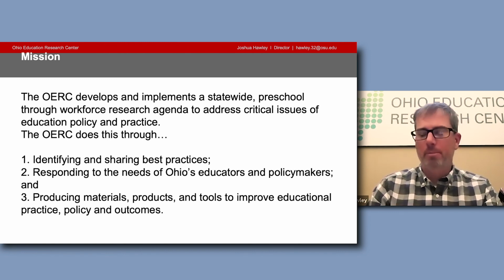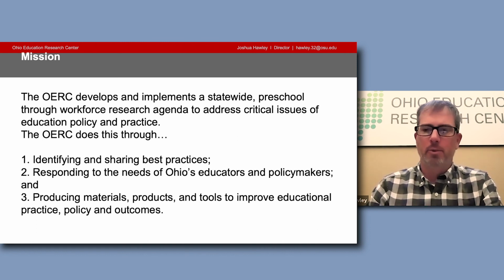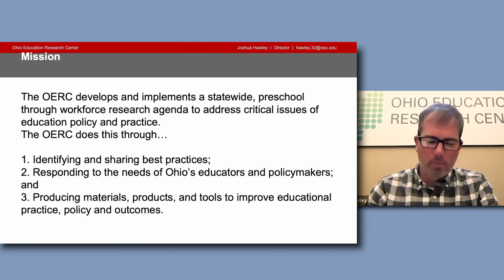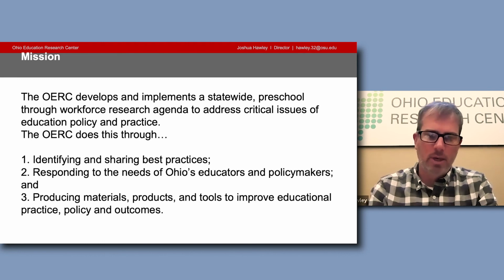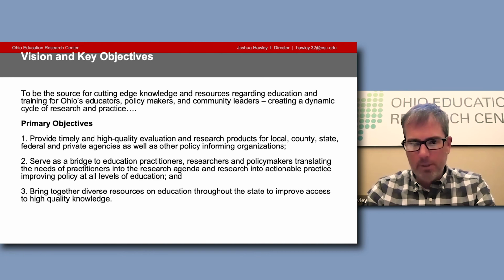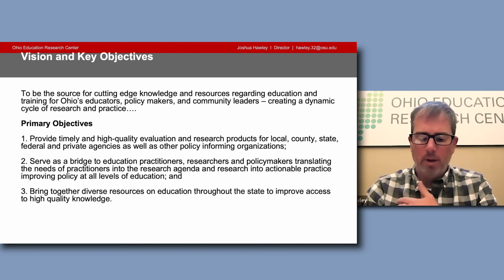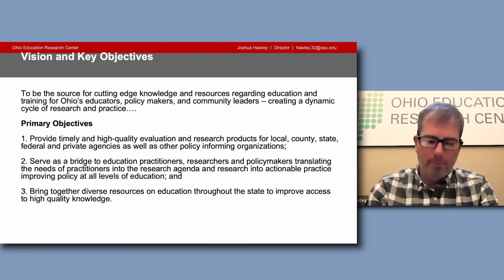And we also develop, when we can, dashboards, scorecards, and materials. We have a whole best practice repository we've built on educational practices for the Ohio Department of Education. So there's an enormous array of things that we can do, and the data system work is a key part of it. My vision, and I've said this very transparently in a number of places, is that we're creating cutting-edge knowledge and resources for Ohio, for educators, policymakers, and community leaders.